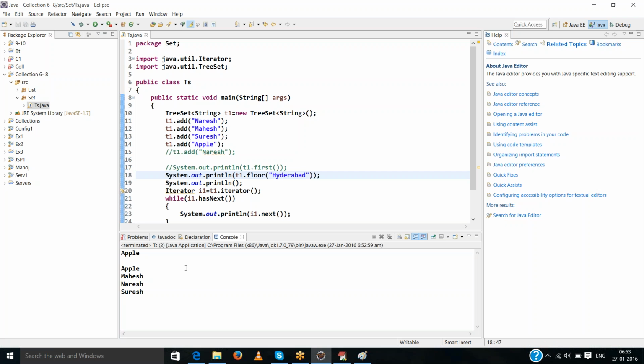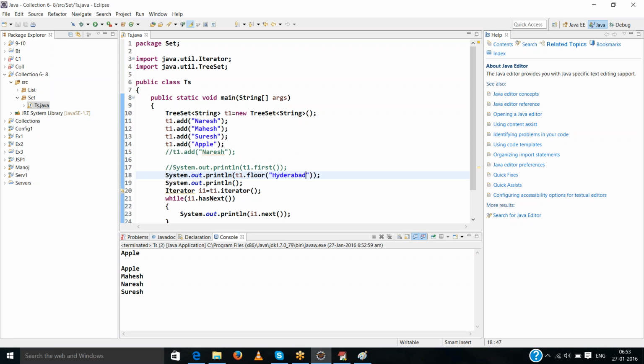Before that, the element apple is there. Hyderabad is not here. Where is the Hyderabad? G, H, I, J, K, L, M. It is a greater than. M is greater than. But I want less than. Floor is less than or equal to the available element. Oh, okay. Is it clear?